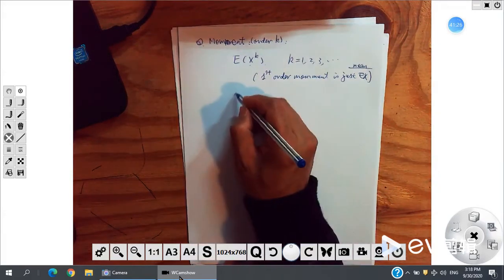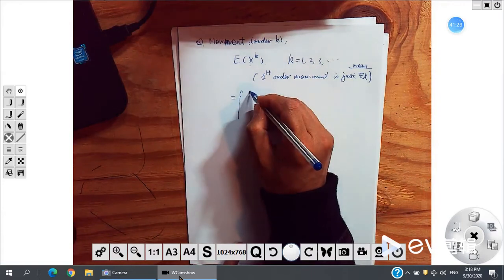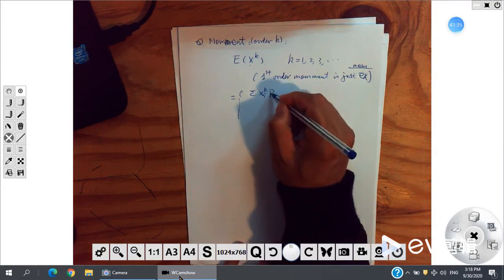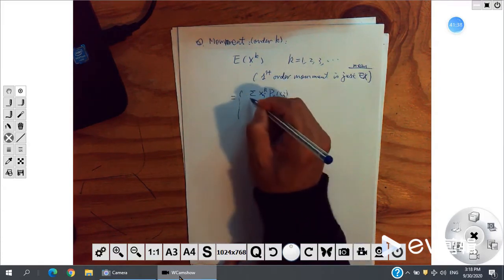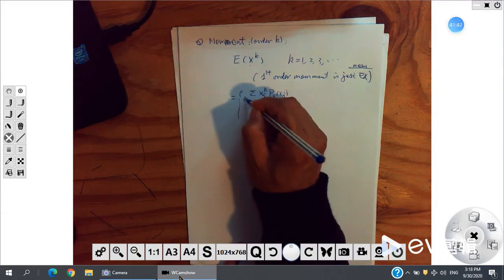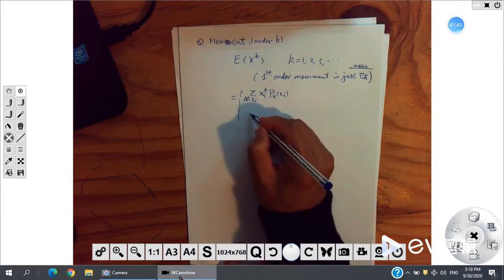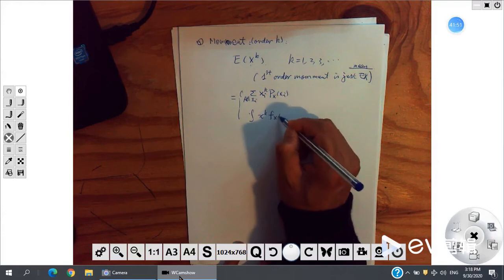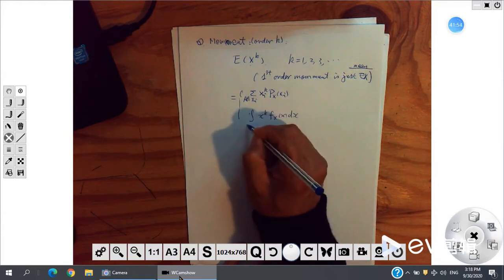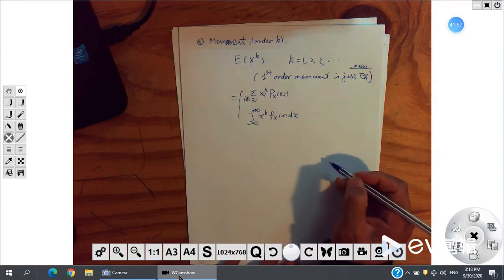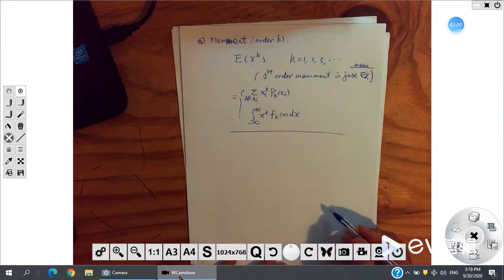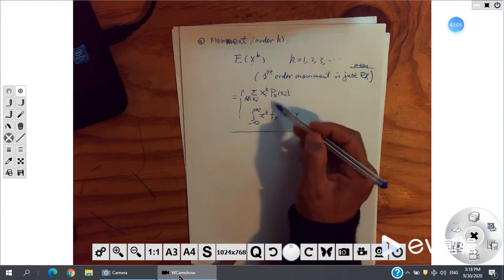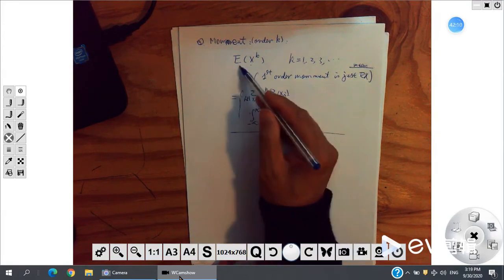You can also consider Ex with some power on it. And if you want to calculate it, we still have two ways. For the discrete case, it will be xi to the k times p of xi, summed for all xi's. And for the continuous case, it will be x to the k times the density function, where x runs from negative to positive infinity. It's a moment. When you have the PDF or the probability mass function, you can just calculate according to these to find this moment.